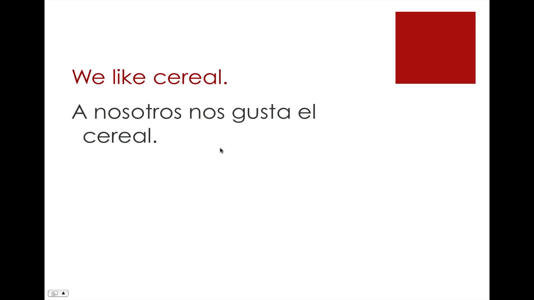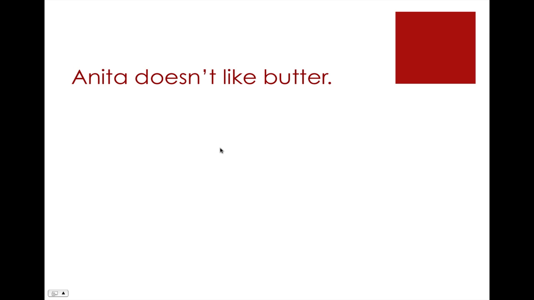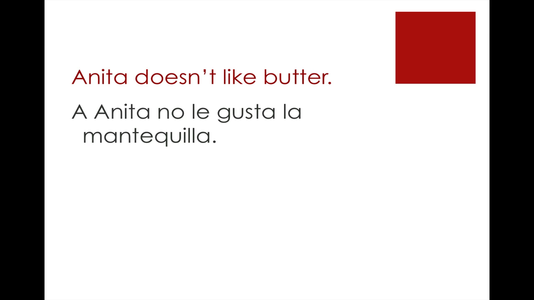Let's do a third example. Anita doesn't like butter. So how are we going to say that in Spanish? A Anita no le gusta la mantequilla. We place the no between the redundant indirect object and the indirect object pronoun. And then we use gusta because la mantequilla is a singular noun.